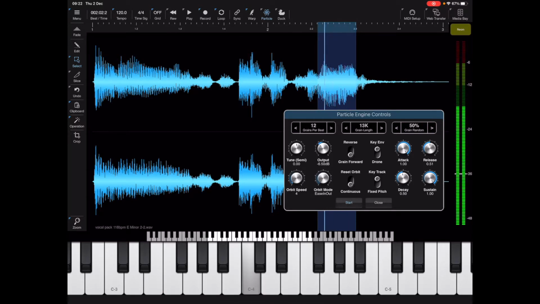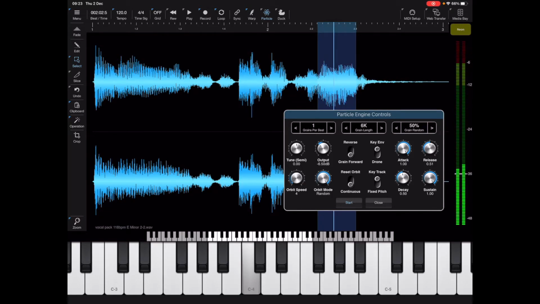So as you can see here, increasing the orbit speeds alters the duration it takes the cursor to travel across that selection. Currently we're in ease out mode, but we can change the orbit mode between a number of default values. There's also a linear, a ping pong, a forward, a backwards and a random mode. I'm going to put it in reverse mode, and this switch is currently set to reverse, which means the grain playback is in reverse. But you can hear a difference when you switch to forward playback. So even though the cursor's moving backwards, the play direction is forwards currently.